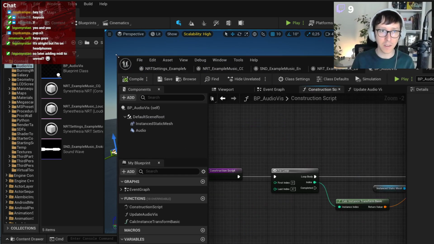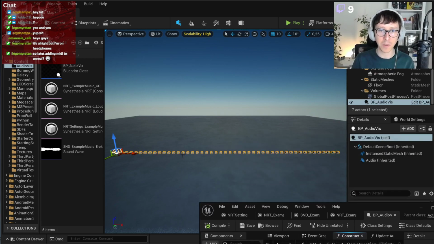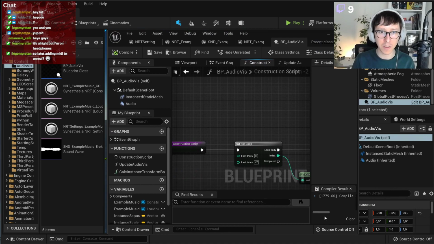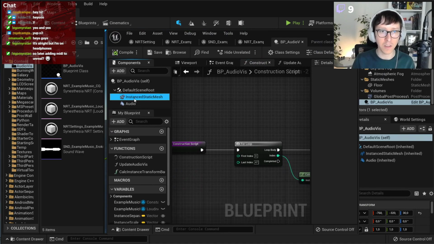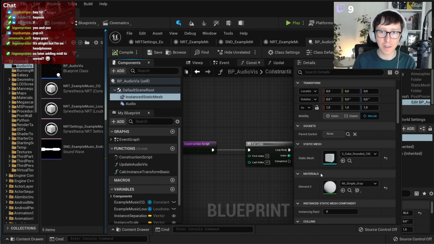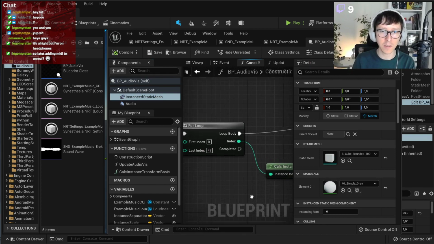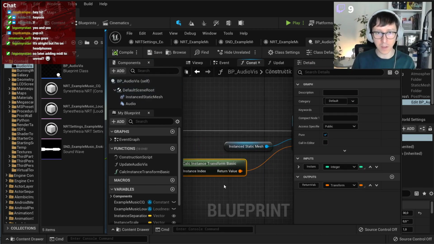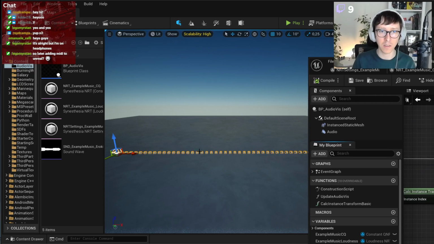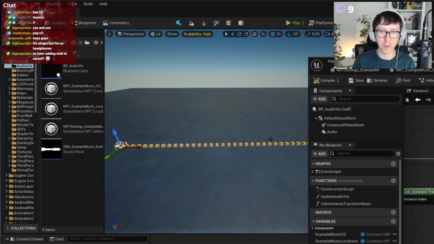And first, the total basics. I mean, you can do it however you like, but what I did is an instance static mesh, okay? And this instance static mesh has just 48 instances, and for each of them I calculate a transform, which is here instance separation 25 centimeters, and instance is given the proper position.